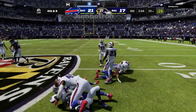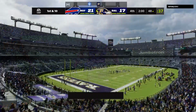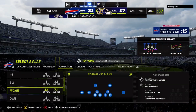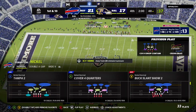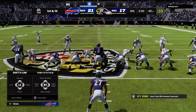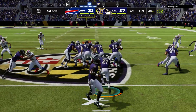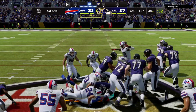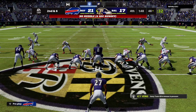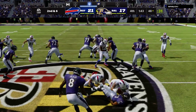And he's got his man, Marquise Brown, and able to get this one across the 45 before he's brought down. They keep the game alive, at least for the moment, as it's a 1st down. So it's Raven football here as we welcome you back. They come up on a 1st and 10, desperately needing a score here on what could be their final drive. And he'll take it across midfield and into Buffalo territory. That'll be a pickup of 4 as they work with a 4-point 4th quarter lead.